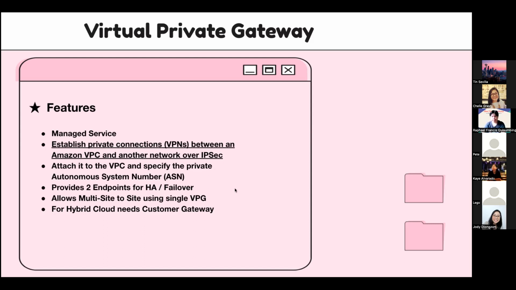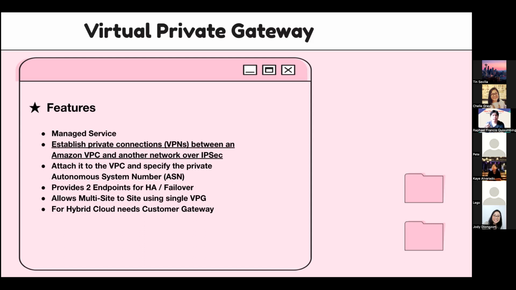IPsec. Okay. And again, what it does is this virtual private gateway, you launch this inside your VPC, and you'll have an ASN, ASN number as an identifier also. This VPG has two endpoints so that when you're connecting to another network, it also has high availability and failover.